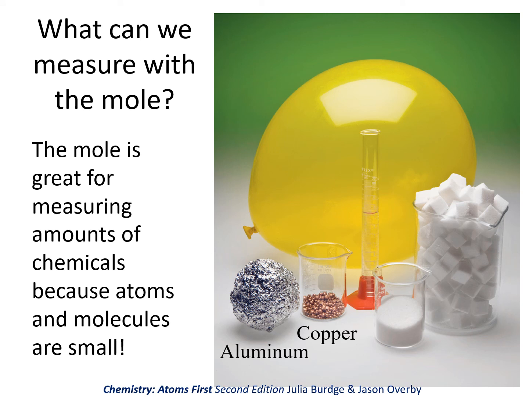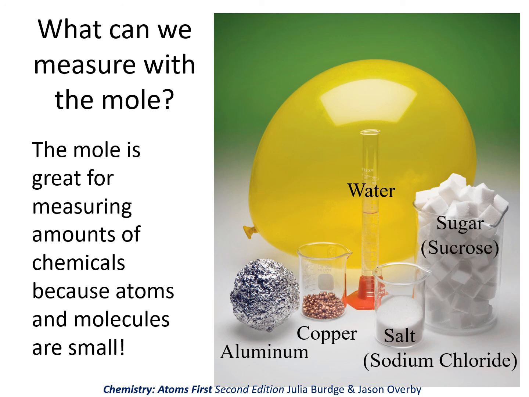This slide shows one mole of a variety of chemicals. Some of the chemicals in this picture, aluminum, copper, and helium, are elements, and some of them, salt, sugar, and water, are compounds. But we can use a mole to count either one. All of these amounts are easy to measure out in the lab.